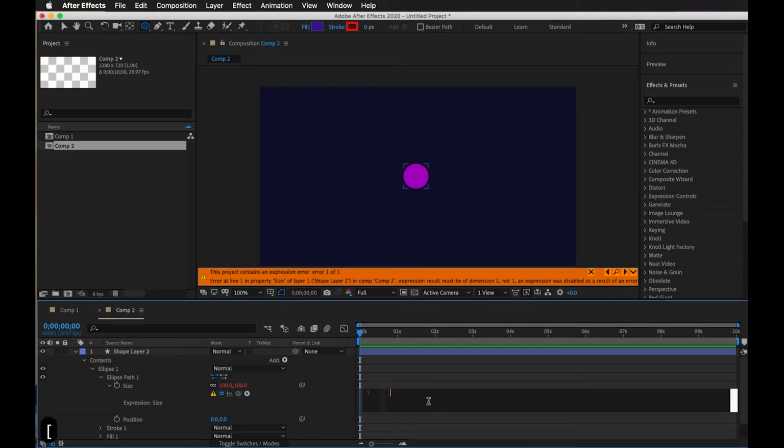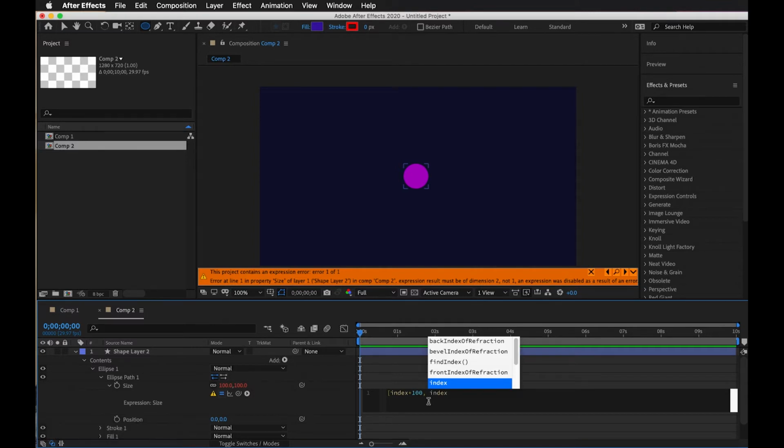So what I want to use is brackets here, because that's going to indicate that there are multiple dimensions. So I'll do index times 100, comma, index times 100. This is a way for me to write in the second dimension.